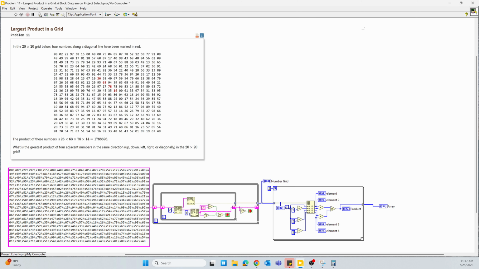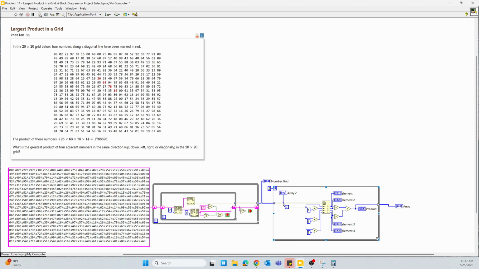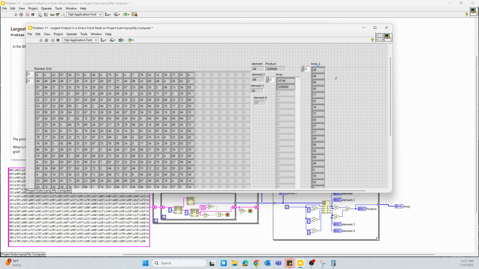Okay, so it took me just a sec to find out what I was doing wrong, and I discovered that by looking at this. What I realized I was doing is I was indexing the 2D array, and in this iteration of for loops, what I was actually doing was moving diagonally down. So if you look at this array number 2, intuitively you kind of think, oh, it should start at 49, 99, and 40, because those are the first numbers in this row. But what I was actually doing is this index was already 1.